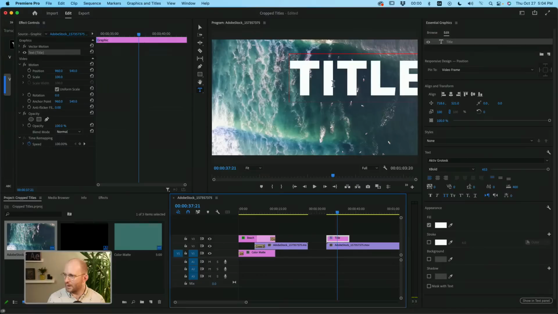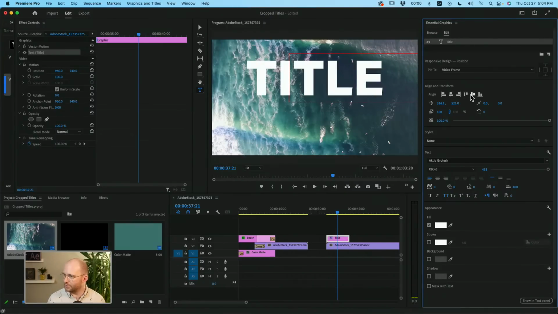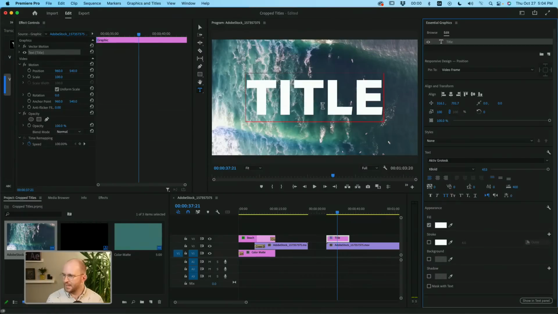And there we are. So we've got the word title out in the world. I'm going to just center that up, middle center that, and we're using Active Grotesque, extra bold, not the spookiest font, but we need something that's kind of chunky. Chunkiness is what we are after when we want to be able to see things, to experience them through the footage itself.